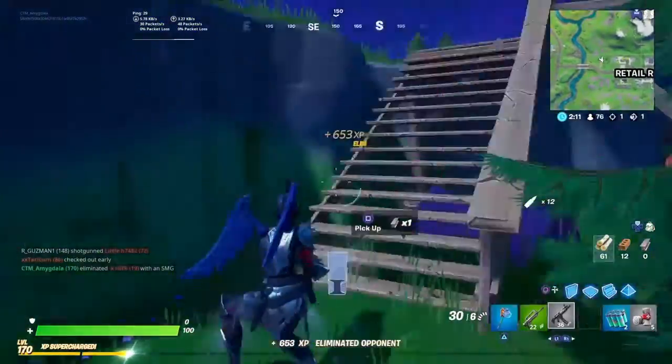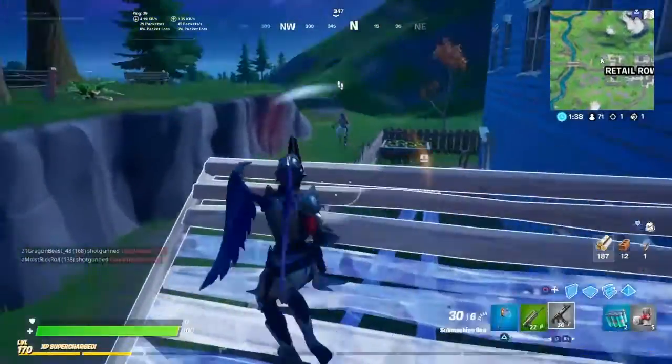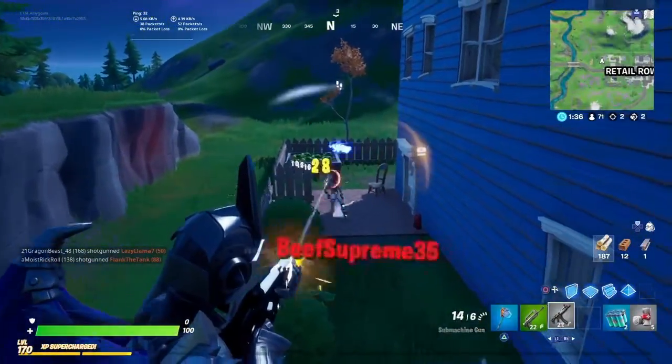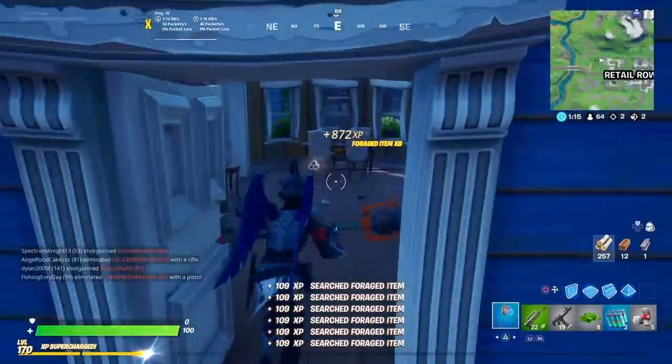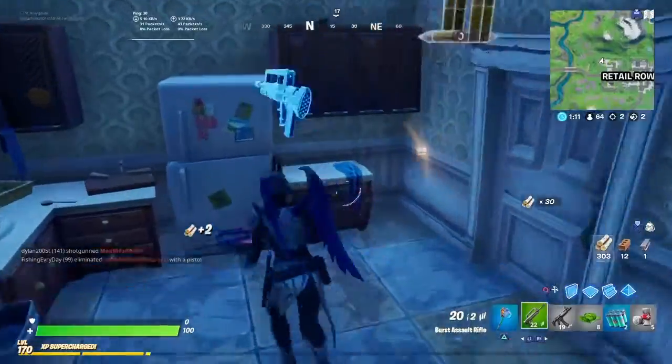Alright, so I got him taken out. You're also going to want to really... Oh, there's another guy right here. You want to surprise them. You want to get a lot of surprise shots off on them.